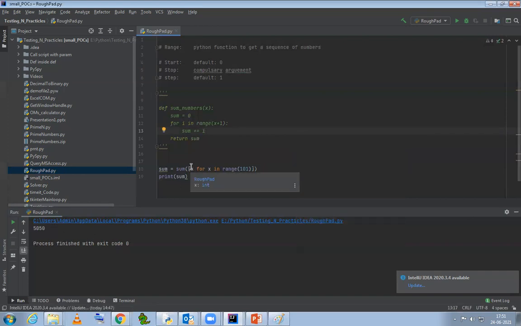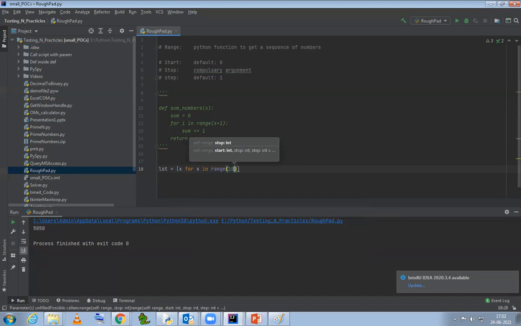Basically, what this portion of code is doing is creating a list of numbers till this stop range, and then taking the sum of all those numbers. Again, if I show you in a more detailed way, lst is equal to, it is creating a list, as you know lists are created this way. It is saying x for x in range, let's say 101.